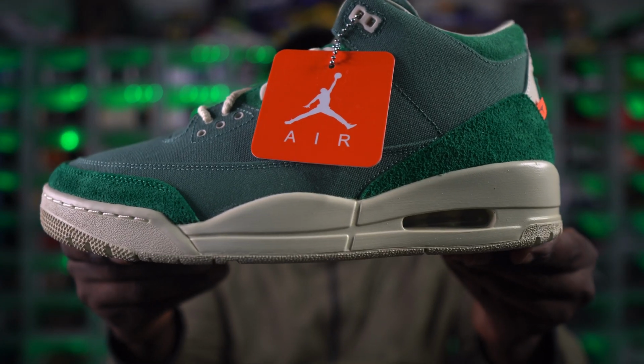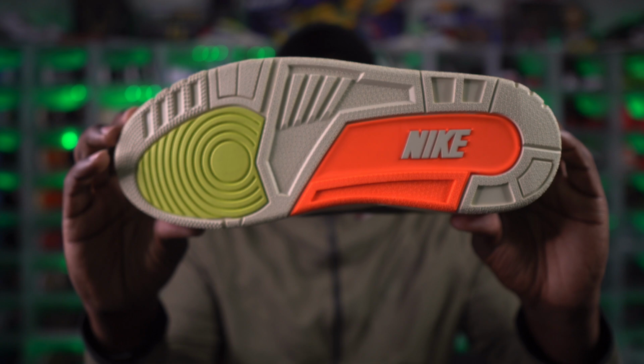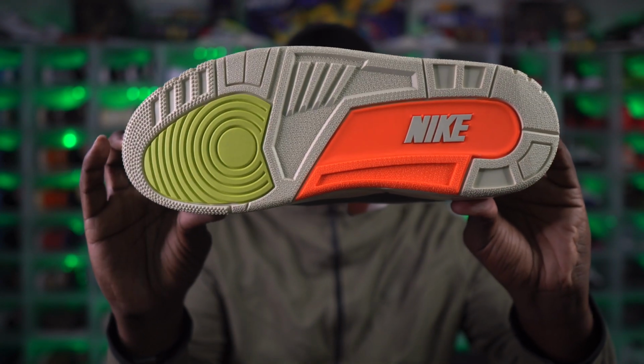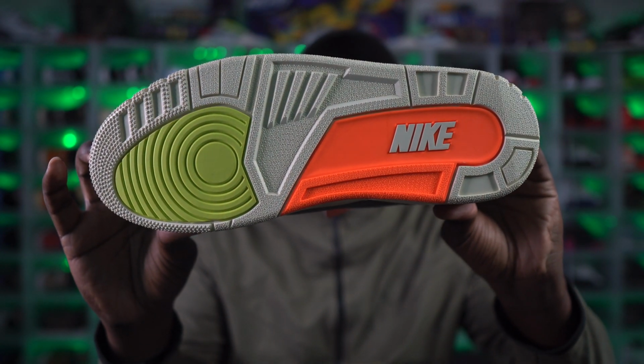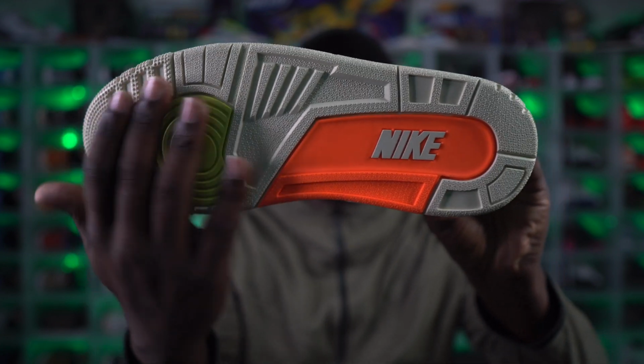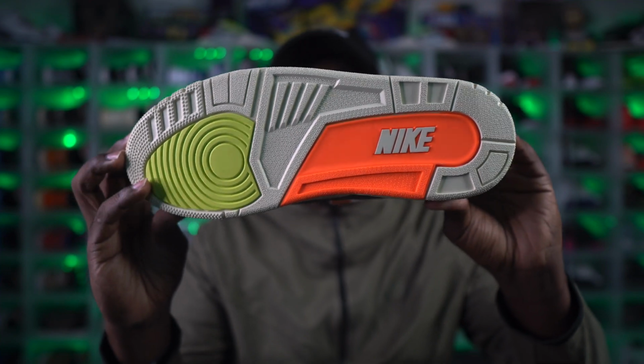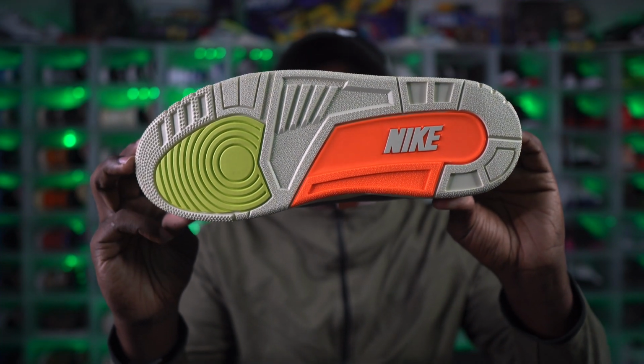And getting into that midsole, man, all cell midsole going all the way around the shoe. And on the outsole, it has the neon green hit up front. It has the orange hit in the back to kind of match those small orange hits on the upper of the shoe. And then all cell going throughout the bottom. Regular Jordan 3 outsole, but all cell, a light splash of color with the neon and with the orange.